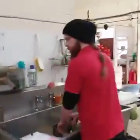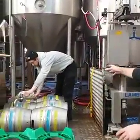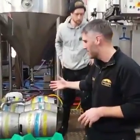Hi. So we're back on the racking platform now, and James, we've connected up the hose to the vessel that we were just at, and now we're filling up our casks full of Mandarin.